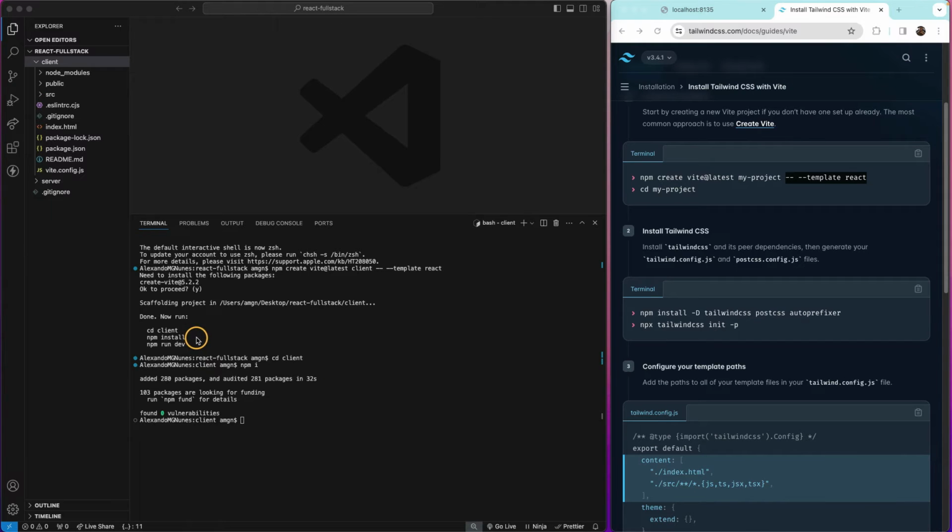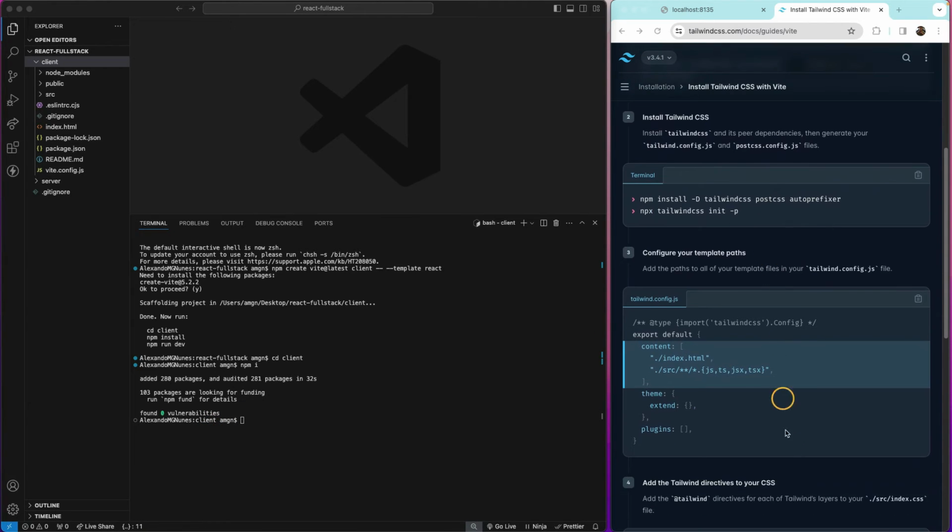Okay, installation is done. We now get our node modules folder, but we are not going to run our development server just yet. We can and must cd to our project, but we are already inside our project, so this is all good. Now it's time for us to start installing Tailwind, and for that we need to run this command. I'm going to copy paste that inside the client folder and install this, and let's wait.